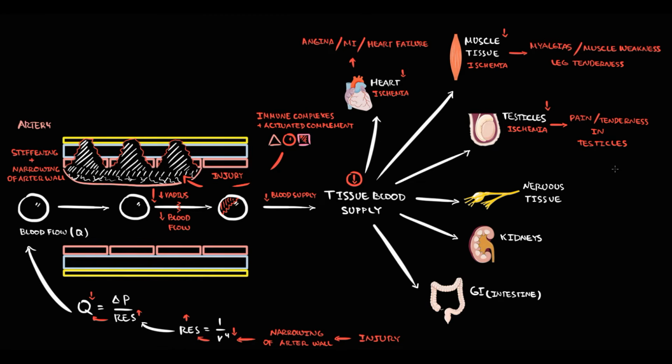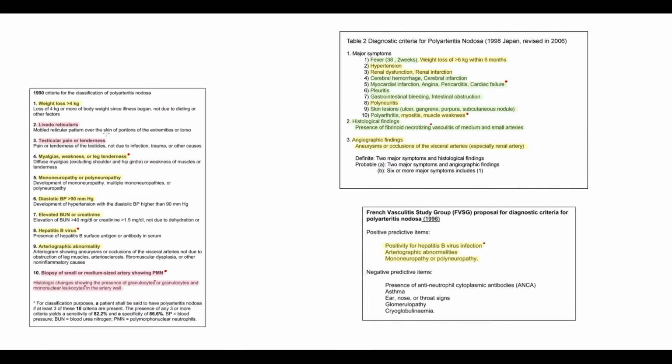Now, this is a very unfortunate clinical manifestation, but also it's a very specific clinical symptom, because the only vasculitis that can cause pain in testicles, except Polyarteritis Nodosa, is Behçet disease. So, it's a crucial symptom in differential diagnosis. And as we see, it's one of the diagnostic criteria in the American guideline.